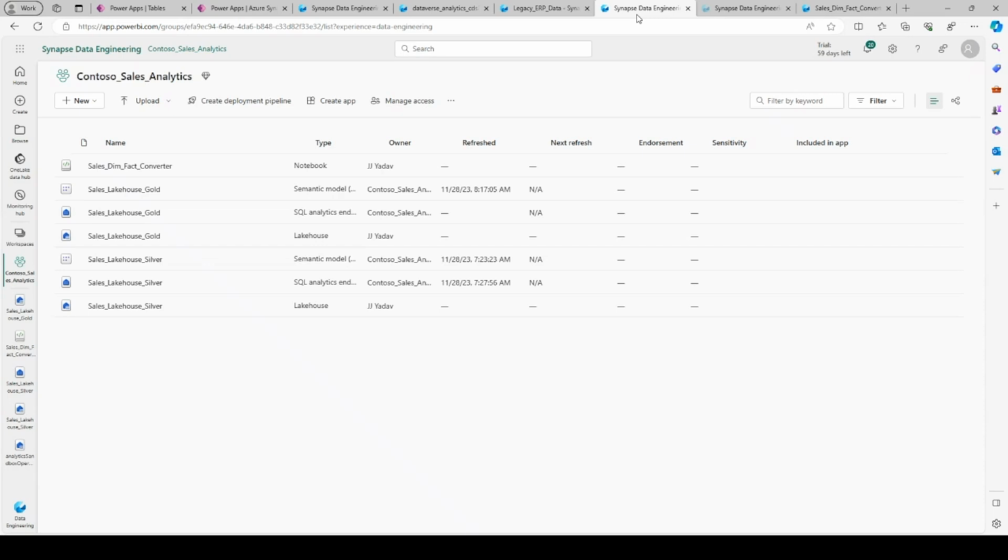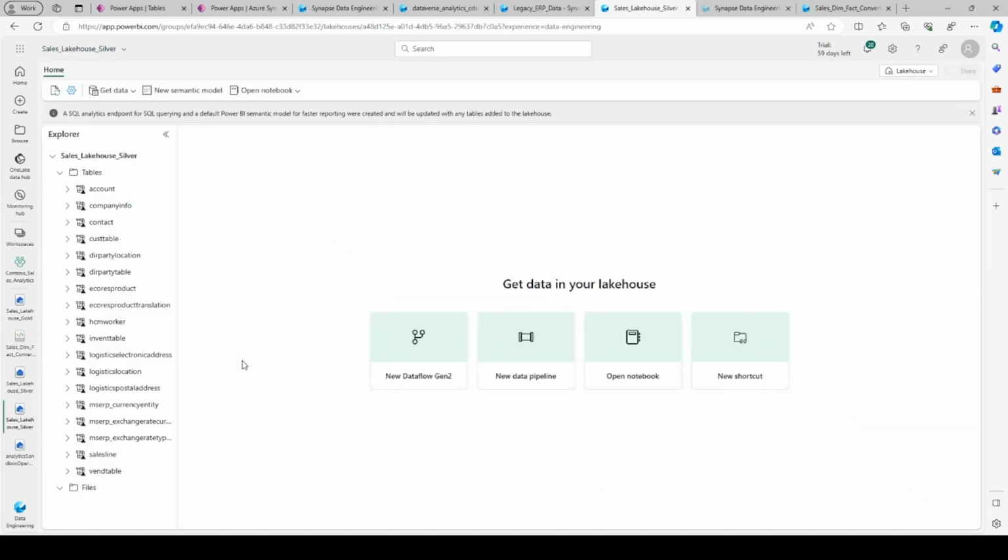Next, what I'm going to do is show how we combine all this data together for final reporting in BI, right? In my case, I have a workspace called Contoso Sales Analytics. Remember, I started with Dynamics 365 sales data and ERP data being shortcut to Fabric. It's in this Lakehouse. I have legacy data. Now I have created a Lakehouse in a new workspace, the Contoso Sales Analytics workspace, and here I have a Lakehouse called Sales Silver.